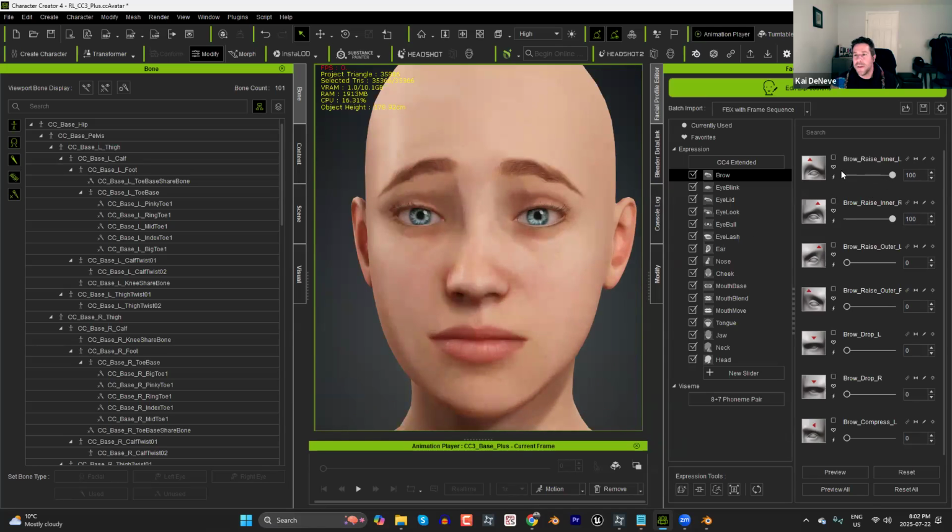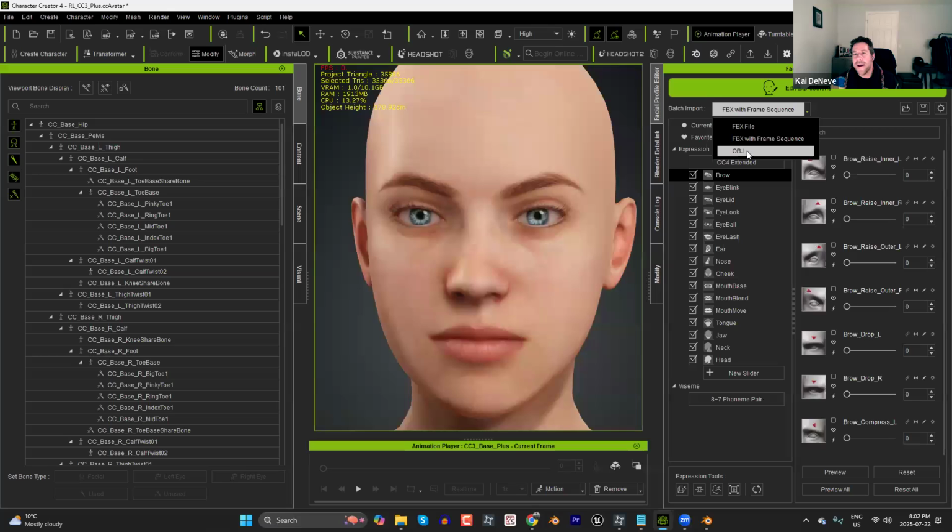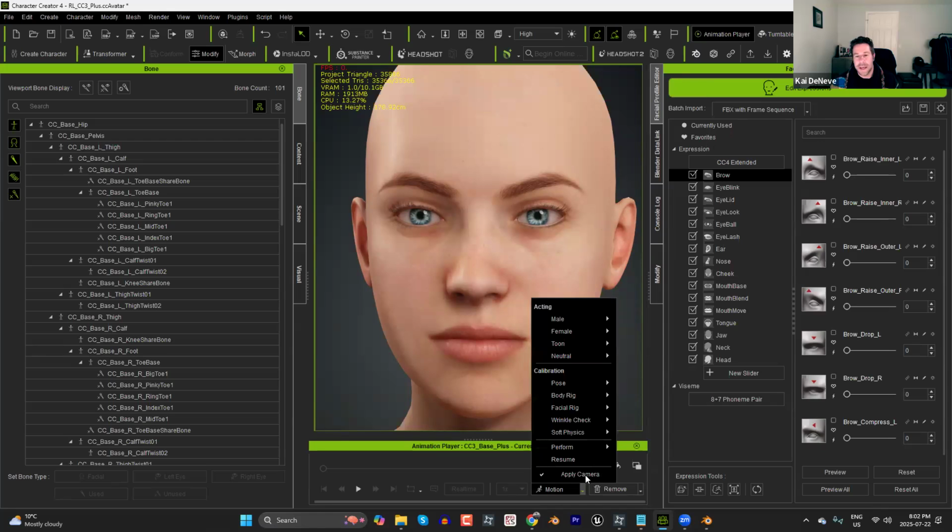Now, another thing you can do is, up here, batch import, you can import an entire OBJ or FBX frame sequence. What I found in Blender Data Link is you can click on this and go to facial rig. If you're using an extended facial profile, use the extended step.